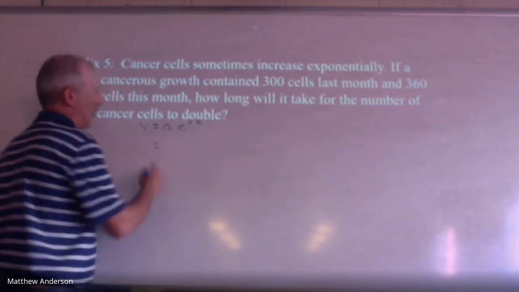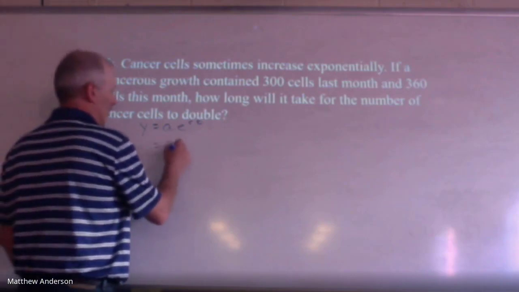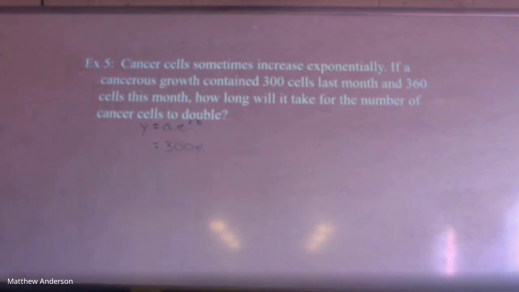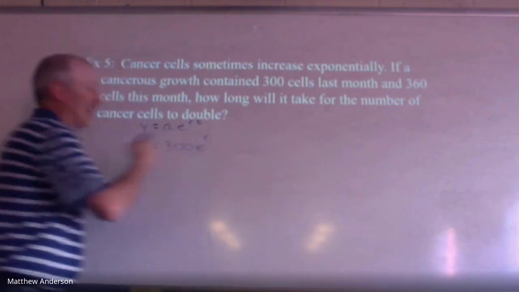What information do we know from what they gave us? Do we know the, let's say the A is usually where we start. Do we know the starting amount? 300. Okay, so 300 is our starting amount, A. E is just E. Did they give us a rate? No, I gave that away already because I said we had to figure it out. But rate, we don't know.